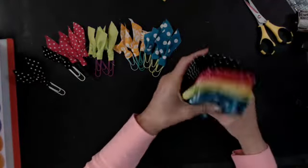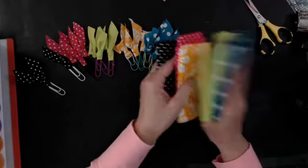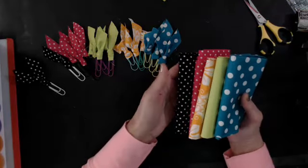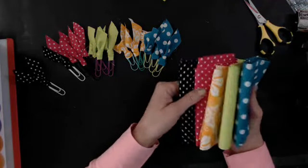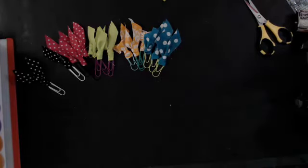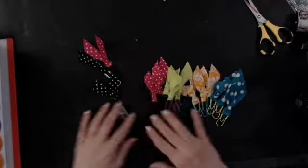So you can get some fabric and threads and buttons and some things over there now. It's not as big as it used to be. But anyway, this is a fabric exchange. I don't have time for that, Kimmy. Not right now, anyway. So that's what I did to make these.